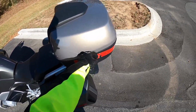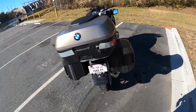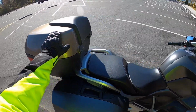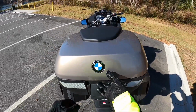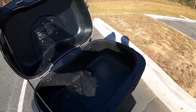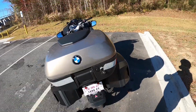Also, you can see it's definitely a little scuffed up here. It's got some reflective tape that could use some replacing, and I need to clean up the sticky stuff from the other things. Some more scuffs here, some sticky stuff there, but it all works perfectly. The backrest is intact. It works fine. It just needs a good wipe down of the inside. The rubber seals are all in good shape. Lock mechanism's good. I'm going to go ahead and rekey that to my bike's key, so I just need one key when I'm going along.